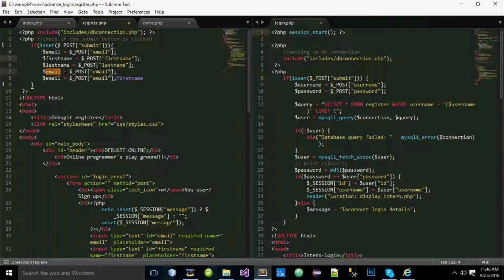Then we have username, then we have our password.